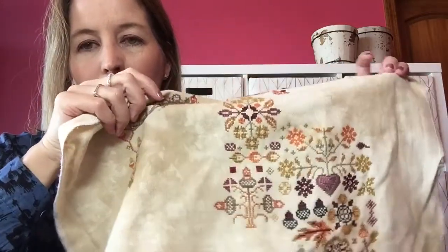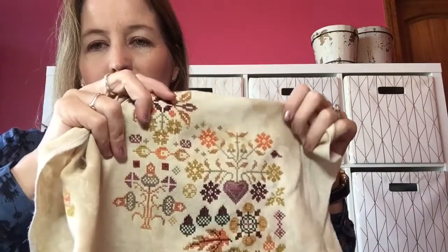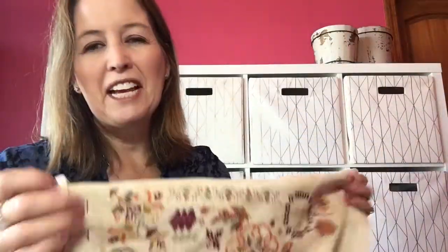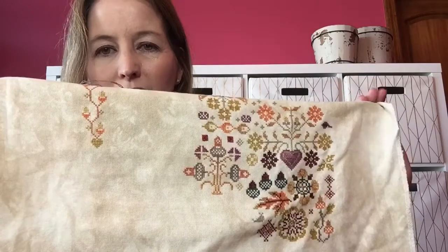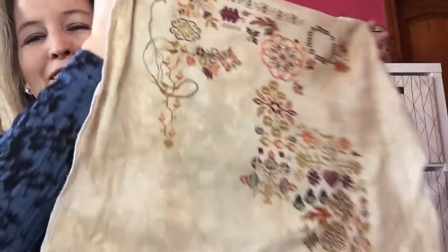There are some places where if it's a standalone stitch it's not a big deal, but if it connects to something else, one stitch, half a stitch, is crucial. So it's just like life — we're not always going to stay on the straight and narrow path, we're going to try, back up, do over, do better. I'm having a lot of soul searching and conviction while stitching this. It makes me think that if we just do it right the first time and get it matched up, things are a whole lot easier.